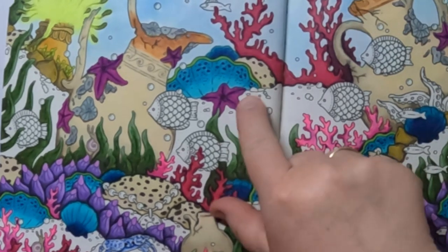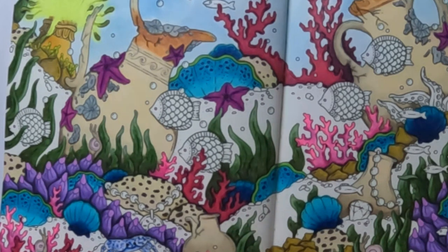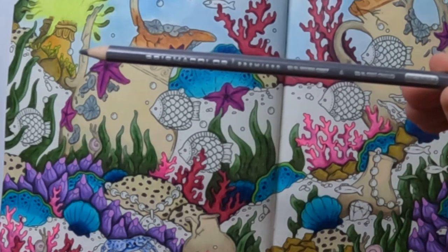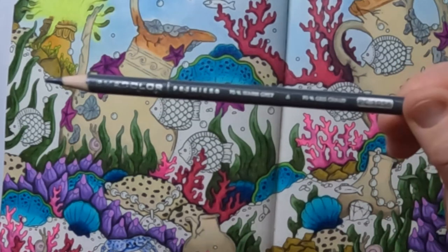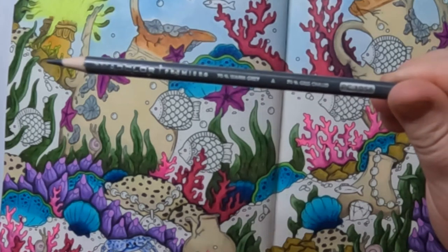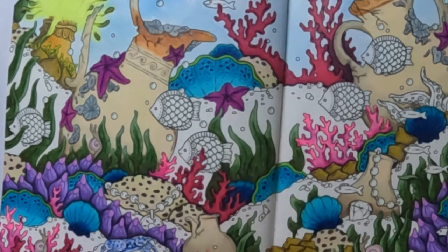And we also have, you can see here, some small stones. And I don't want them to be French gray. That would be a weird color, I think, because most stones are gray. So I've decided to use the 50% warm gray PC1054 for some of the stones, and the rest will be colored with the 70% warm gray PC1056. And that's to add a little bit of some darker colors to the seabed, but not so many.